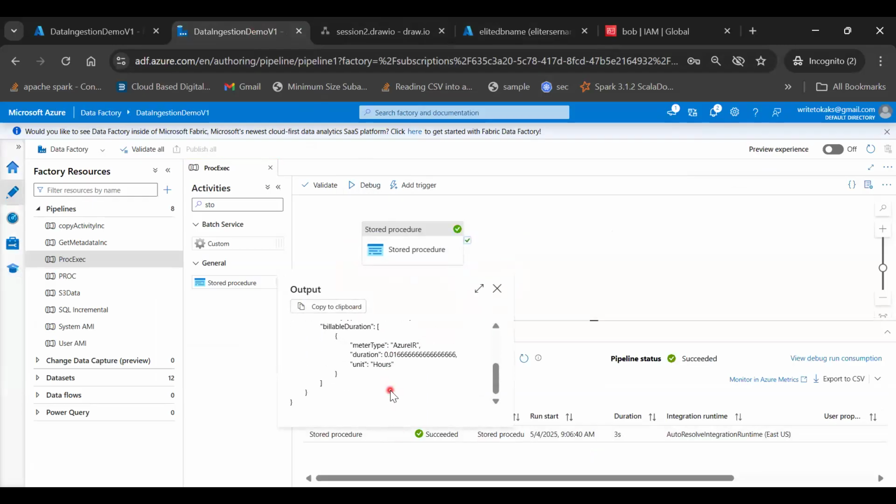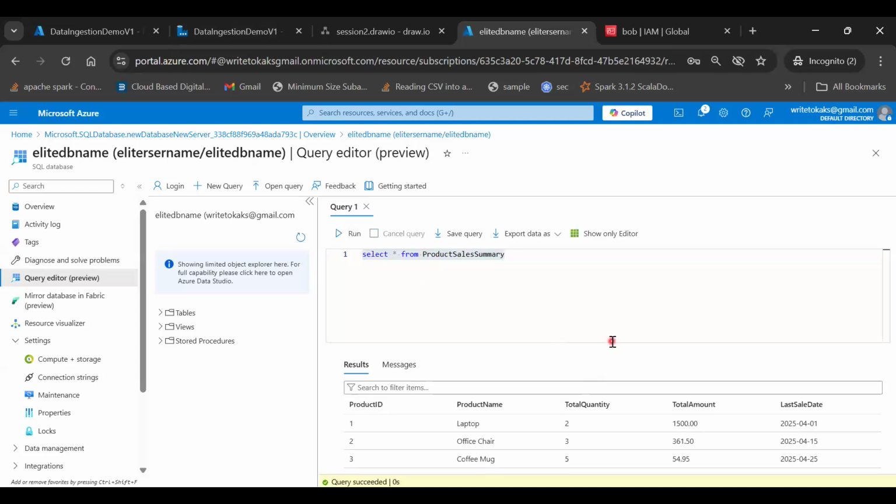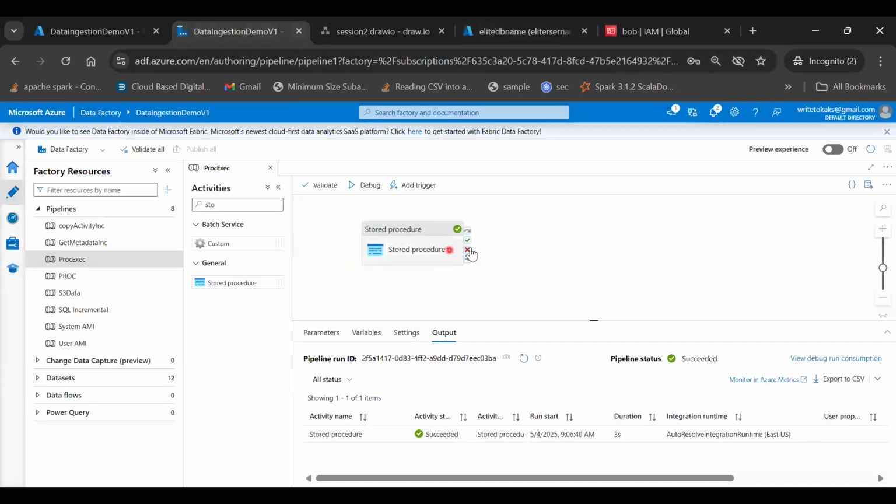It succeeded, and in the output, the activity shows the billed duration and all. Let me now go to this database and see if I got some data. So this is how, guys, you can use the ADF proc activity. Now, in our case, I used only one proc just for demo purposes. But in organizations or companies, they have multiple procs ready, and those procs are huge, containing 1,000 lines of script. I have seen procs with more than 1,000 lines of PL/SQL and those things. So one proc is calling.